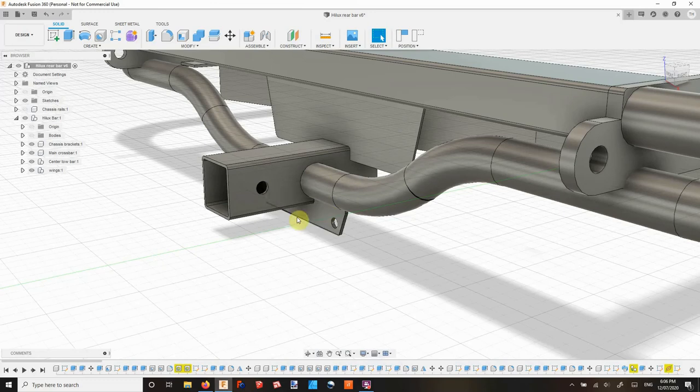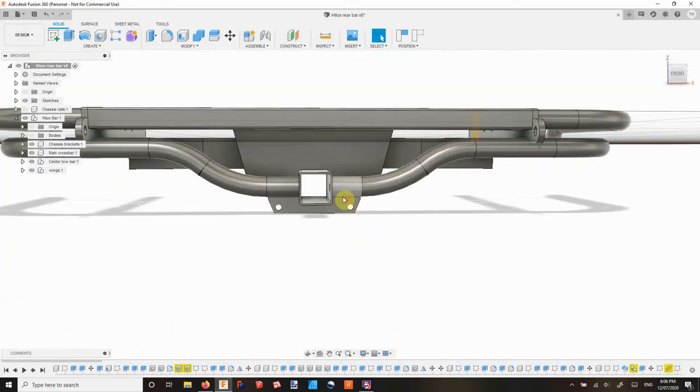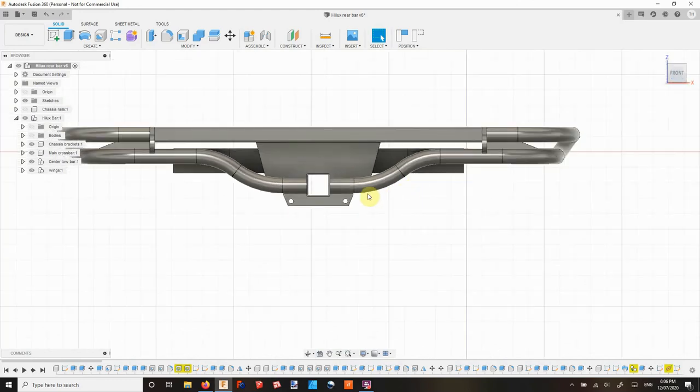This tow point is one concern I've got with this particular design, is that this bar is just about pivoting off this little bit of steel here. I've stiffened it with some plate underneath, obviously for our little D-shackles for hitching a trailer with the chains on either side. And for the sake of looks, I've kept these lines relatively quite nice and neat. This is for a number plate, so that fits a number plate there nicely. Hence the reason it sort of bobs down.